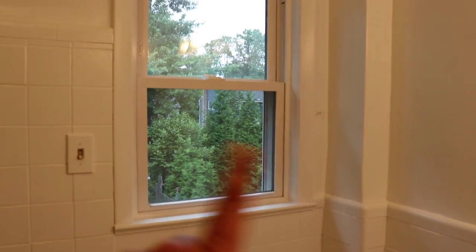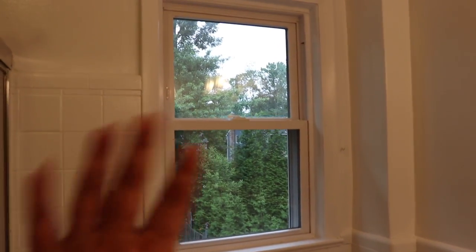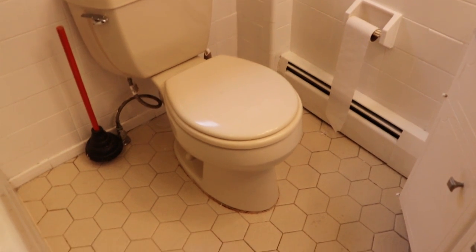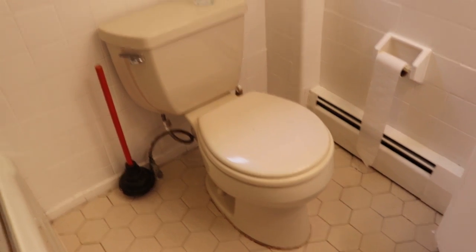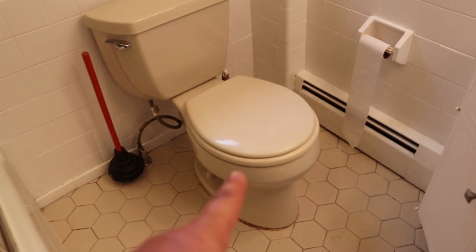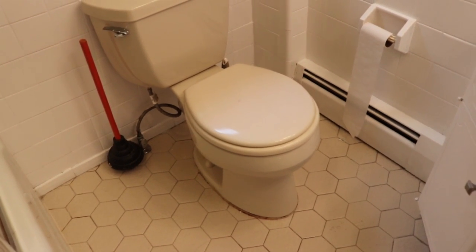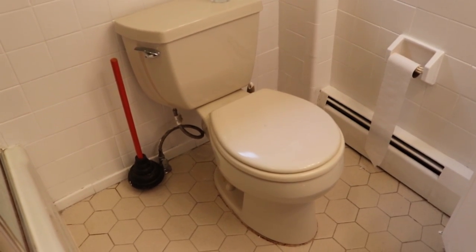Scott doesn't want film on the window, so I'll just have a sheer white panel — the one I had before was beige and it just doesn't look good anymore. The ceiling fixture I'm keeping because it works. Now let me gather all my tools. The first thing you want to do when you're ready to remove a toilet is completely empty it out — you've got to empty the tank and all the water in there.